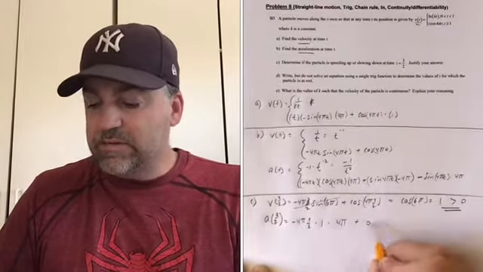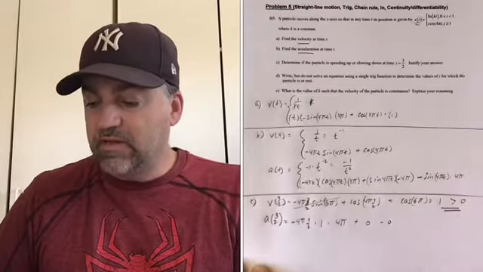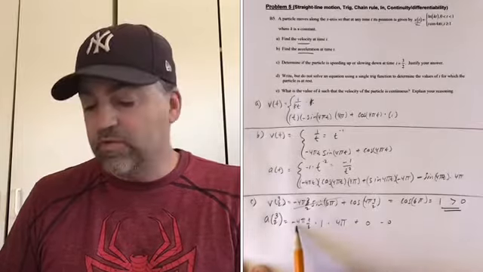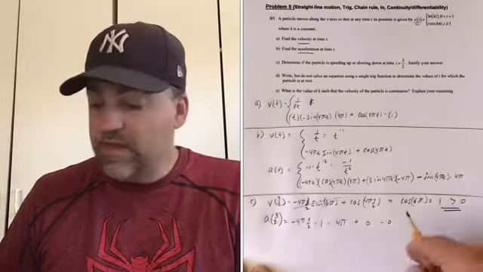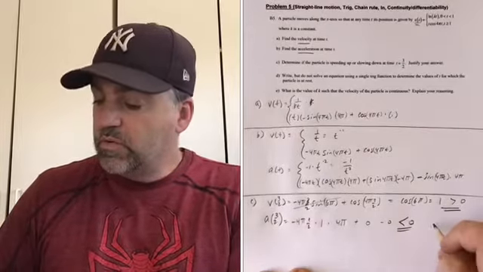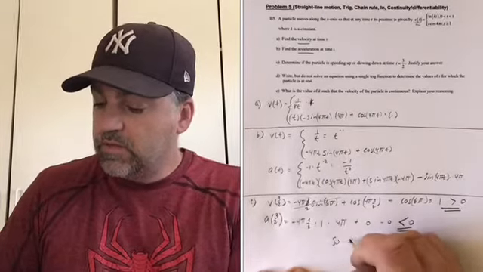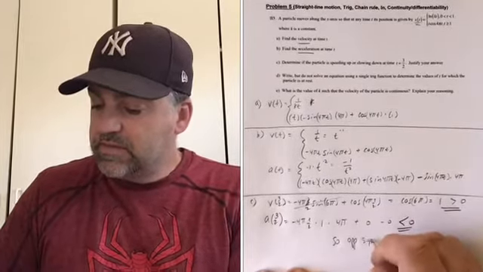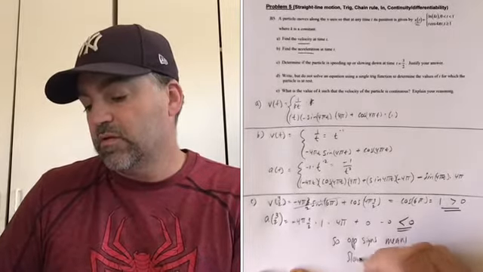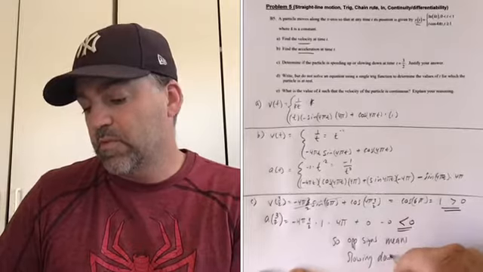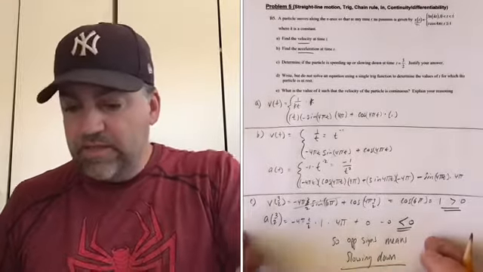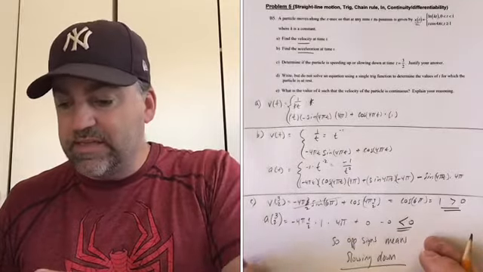Plus that's going to be 0, and minus that's going to be 0, so I don't need to worry about that. This is a negative number, so negative times all these positives, and the negative number, it is less than 0. So opposite signs means slowing down. Good enough for me. Let's go on to part D here.